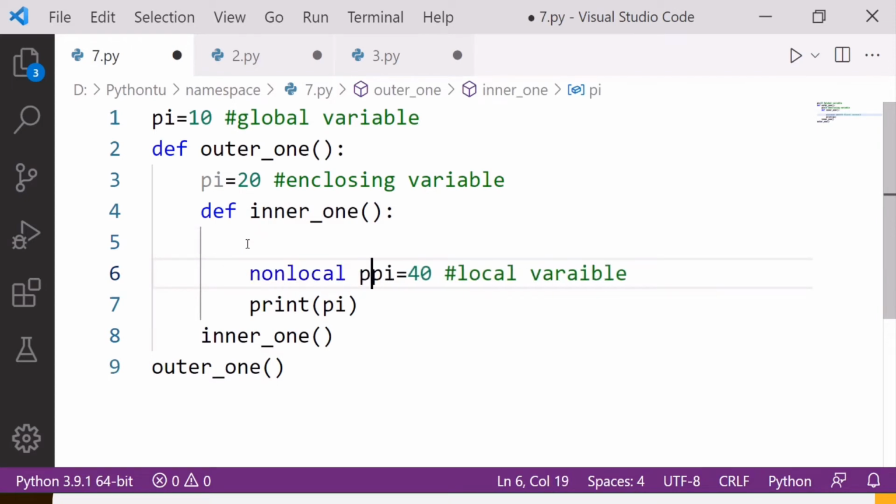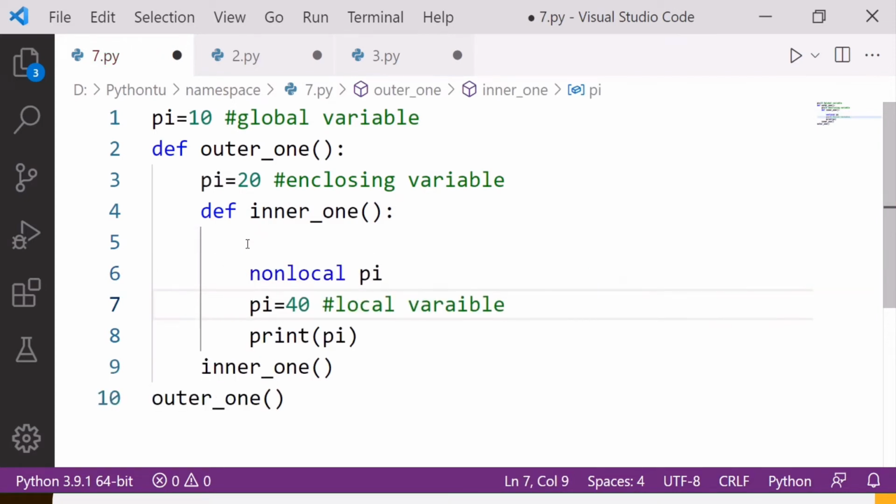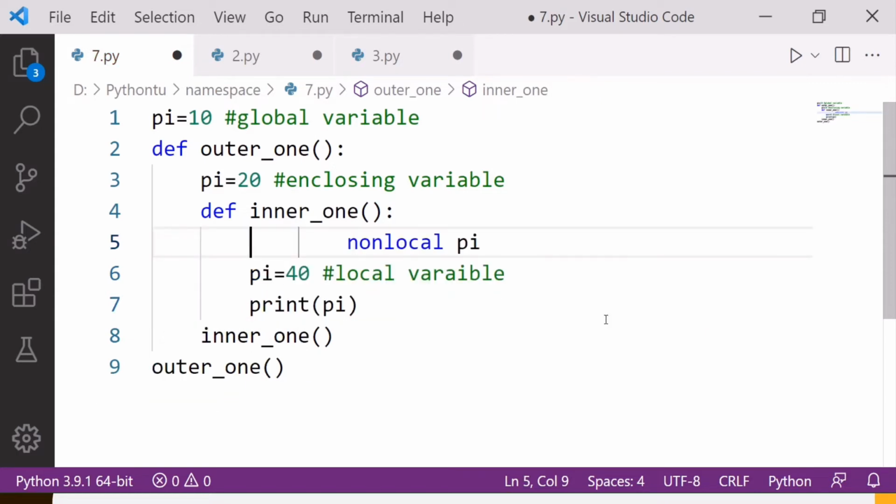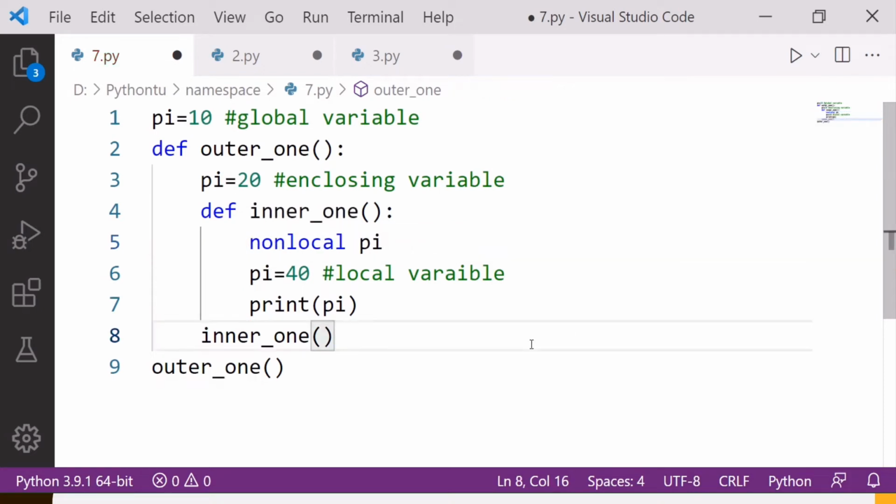Now what is the meaning of this? This means this will be acting like a global variable only. Whatever changes are done in this local variable will be reflected in the enclosing variable.